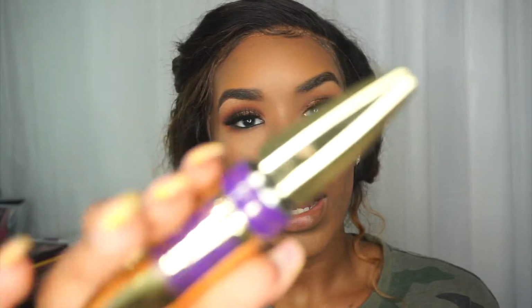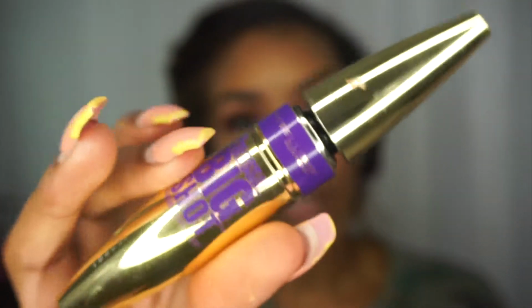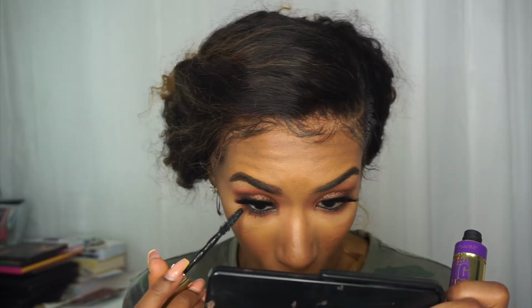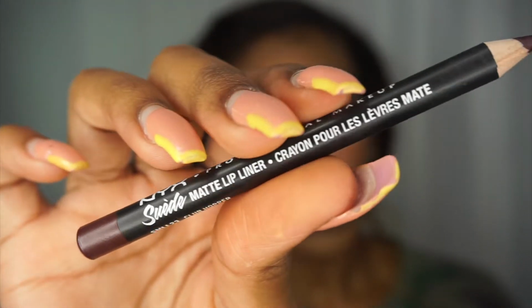So next I'm going to put some mascara on my lower lashes, and I love this mascara. It makes your lashes super long and defined. Next, I'm going in with the NYX lip pencil in the color Club Hopper, and it's just like a deep purple color.